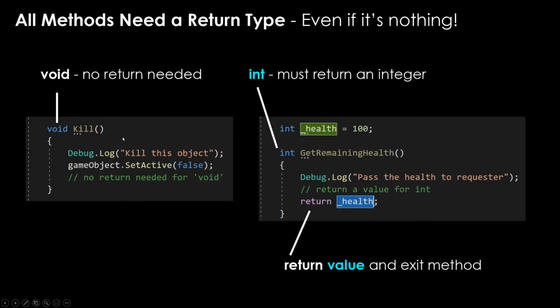Every method needs a return type. So if you're not returning anything, you just want to read top to bottom and then go back to wherever you left off, you should use void. But if you do want to return something, so let's say you do some calculation on the health or the remaining ammo or something, and you want to return after the calculation, then you could do that here. So you'd say, I want to run this method, but I want the return type of this to be integer, so it'll pass back a value.